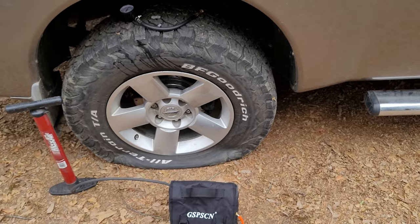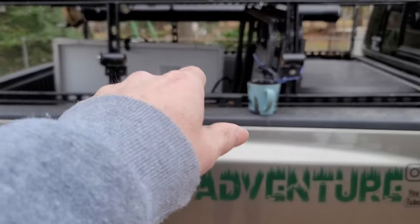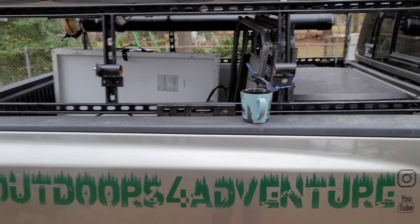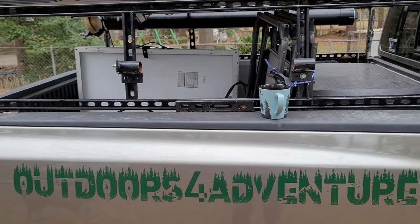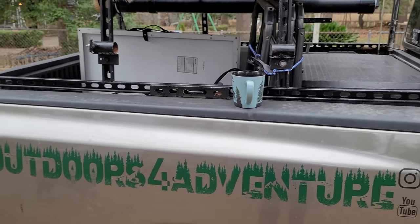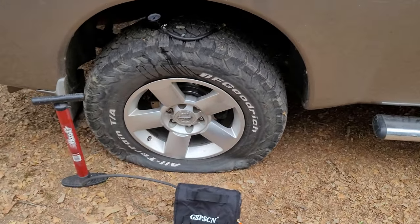Now, I'm going to get set up. I think I'm going to try using my auxiliary battery. And I'm gonna take my solar panels out. Even though there's not a lot of sun this morning, we have rain moving in. I'm gonna set those up and get everything hooked up, and then we will see how long it takes this pump to tear up that tire.